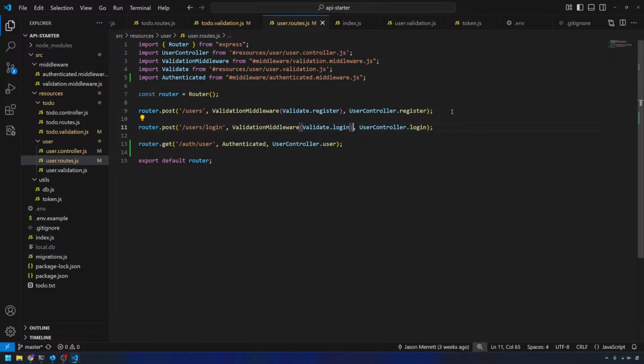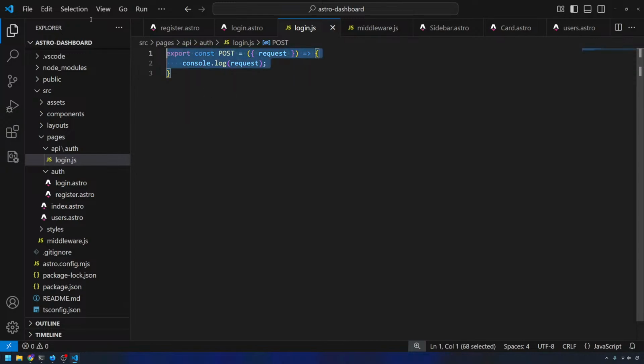Because they're separated, we've got this website here, which is obviously a user of the API, but then we could also have another website that uses the same API, and it's kind of separated, so that's why I'm doing it this way.